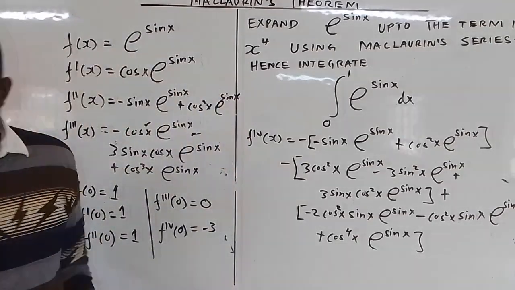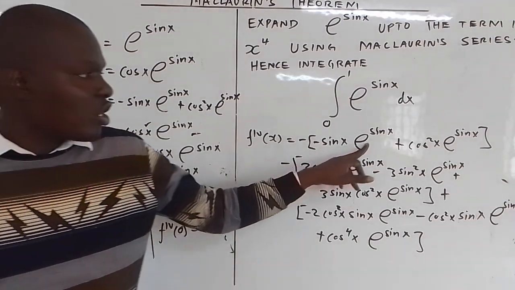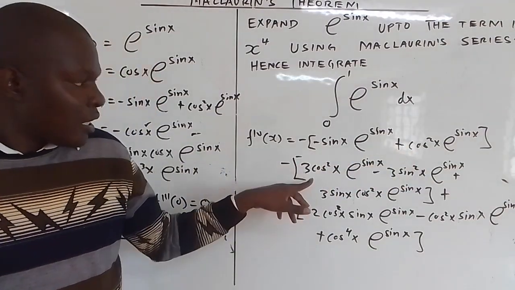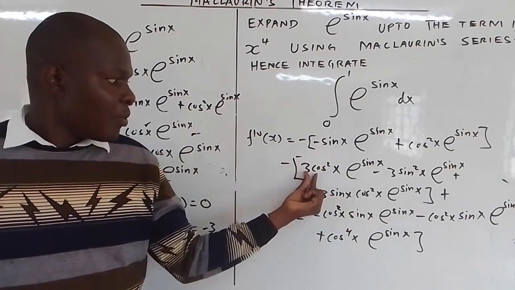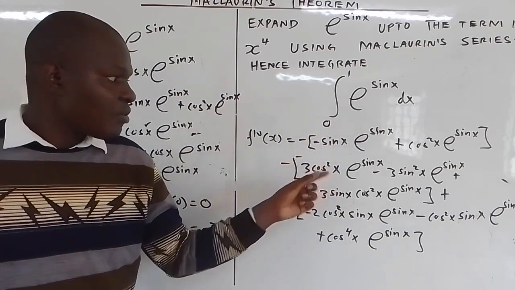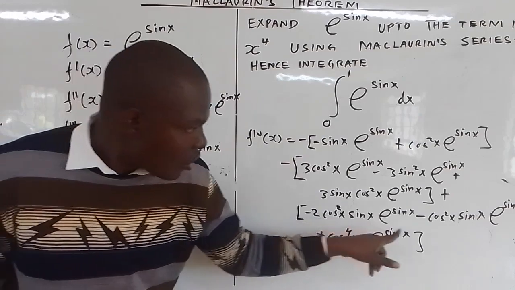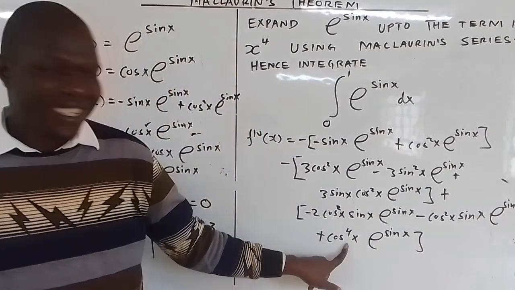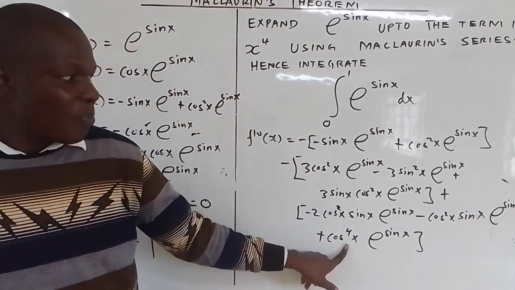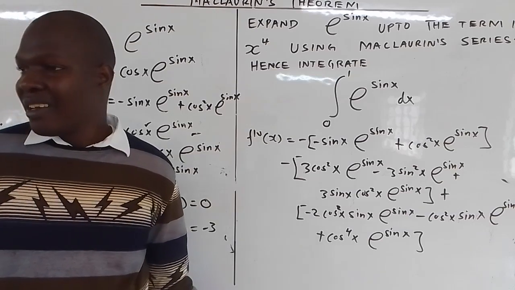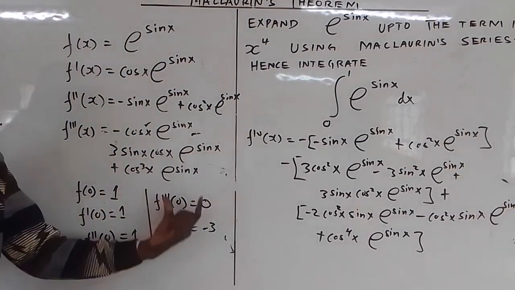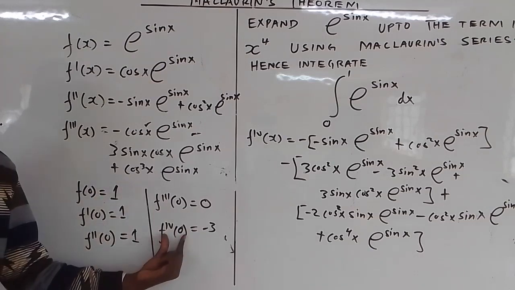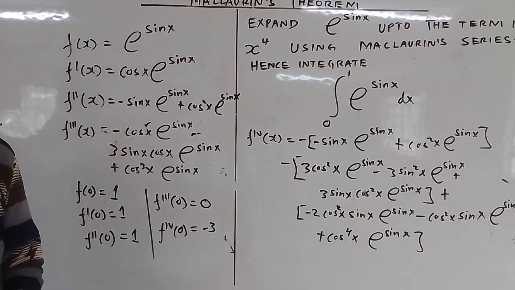You need to reconfirm if you've substituted the right thing. 0, 1, negative 1. 1, 0, 0. So you remain with 3, negative 3. Negative 1, negative 3, that is negative 4. 0, 0, 1. Isn't it? Yes, so plus 1. You get negative 3, isn't it? So we found all up to the fourth derivative of 0, isn't it?